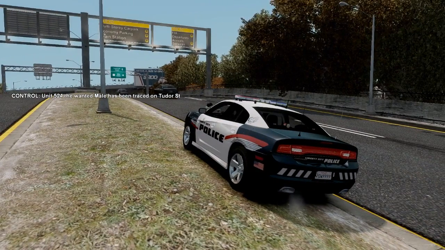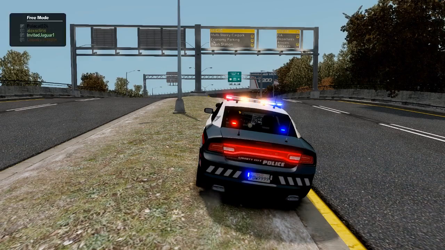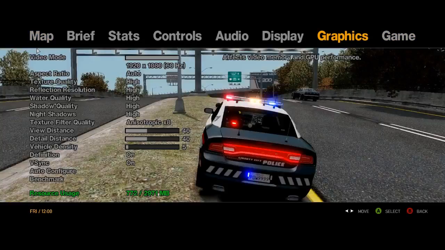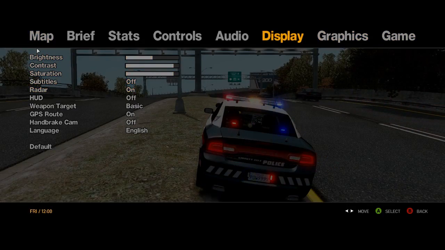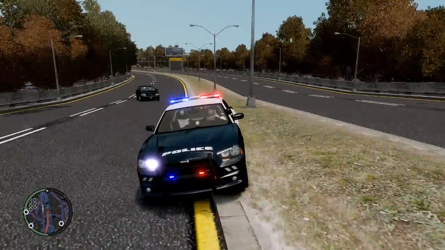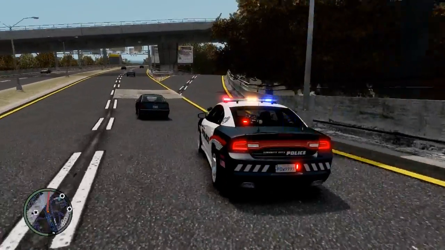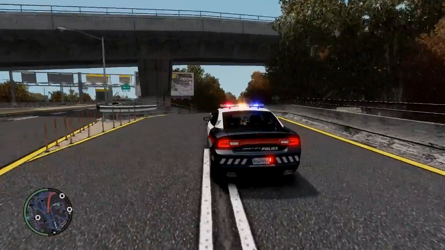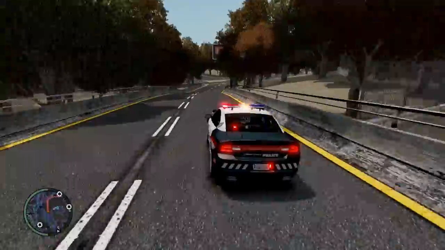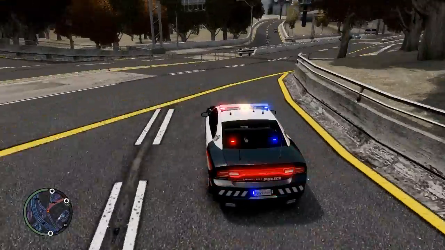4 Adam 1 is responding code 2. 4 Adam 01, can you go ahead and go code 1, the same route? 10-4. Alright, 1 Adam 01. What Adam 01, go ahead. I believe this is going to be location of Tudor. I'll update precise when I get there. Copy. 4 Adam 01, go ahead and update to code 2. Go ahead and go code 2 to Tudor Street.